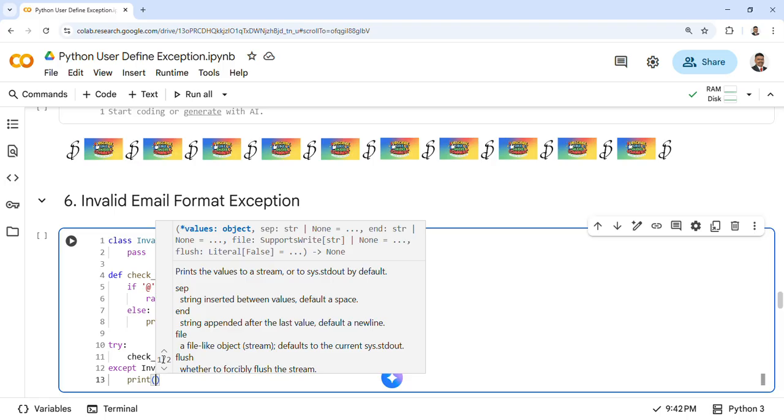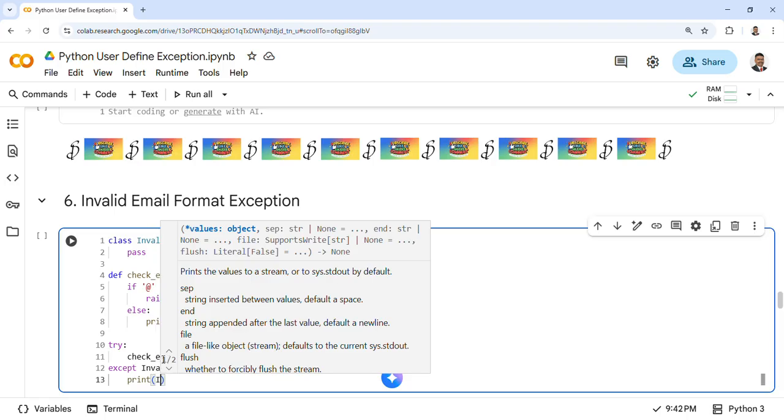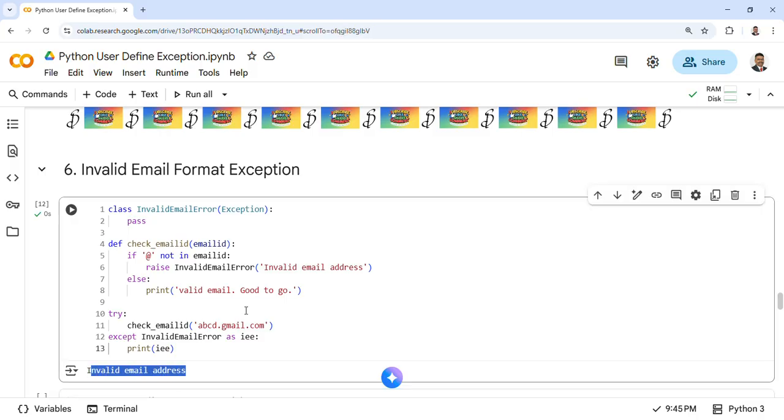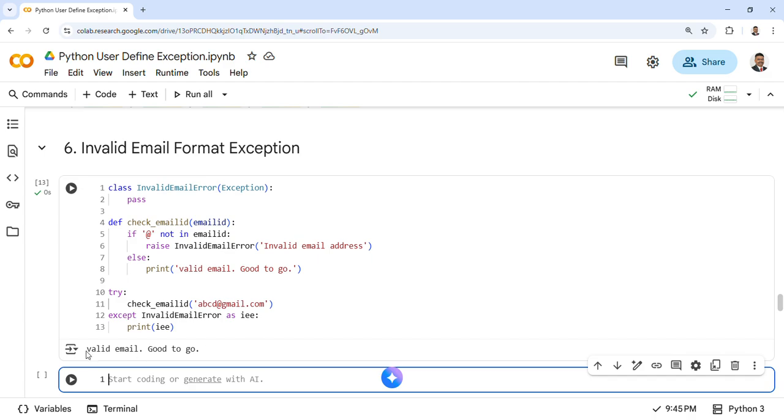What you have to print? You have to print IEE. So this is invalid email. Now let me check a valid email. So this one, valid email good to go.